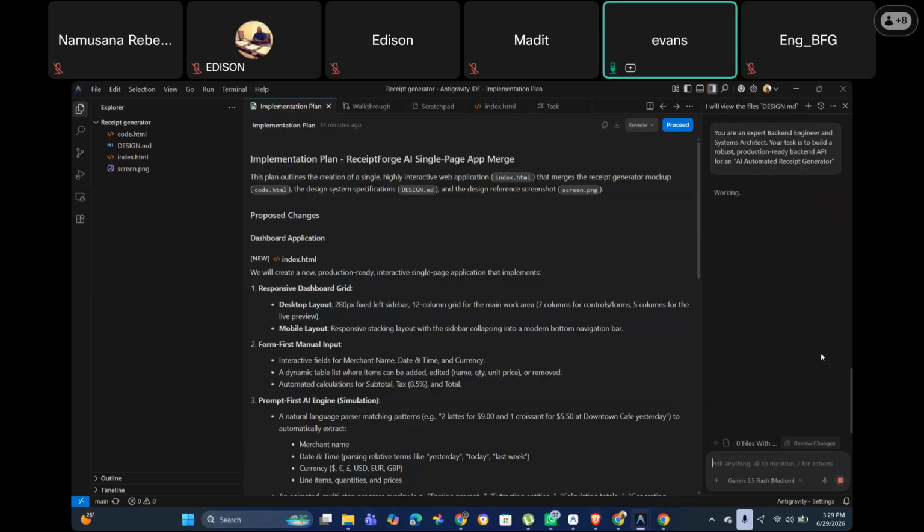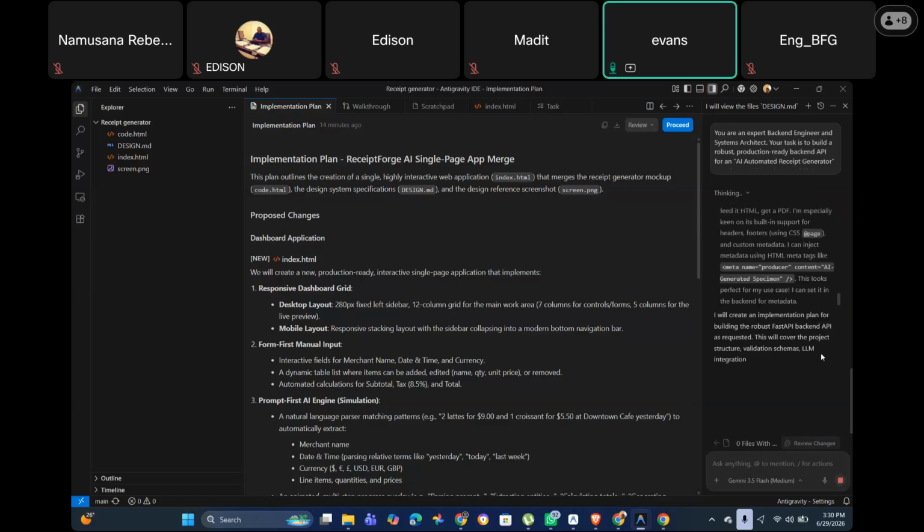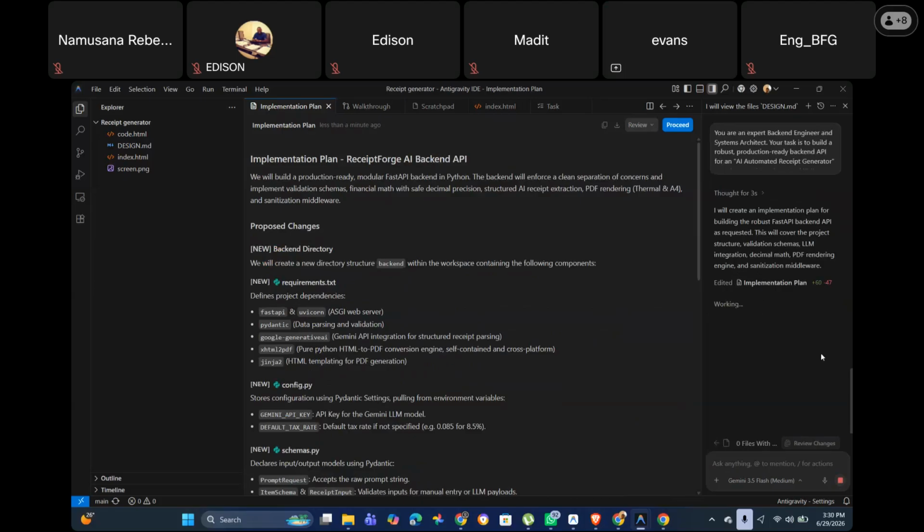Why am I emphasizing that? I wanted it to execute the prompt without crashing. It means whichever step it takes in implementing the prompt, it will have to check. Okay, it has generated an implementation plan for us, and I just type proceed.